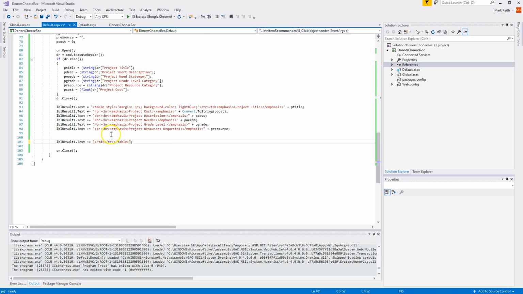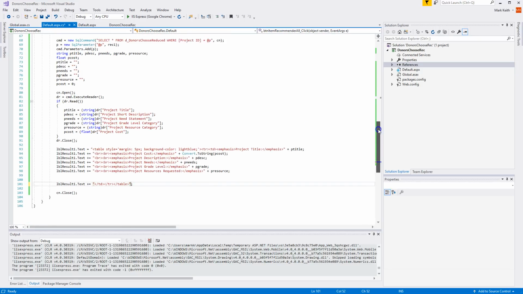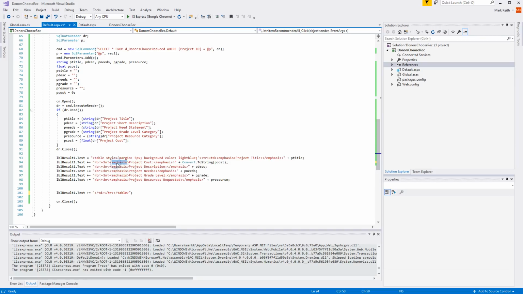So here's what I want to do next. We've got the first one. I'm going to change my stupid emphasising here to strong, spelled correctly. I think I want my table font size to be a bit smaller.